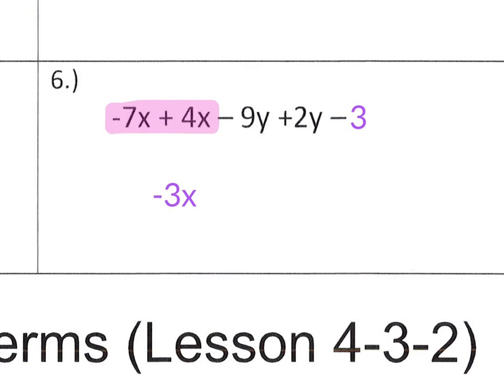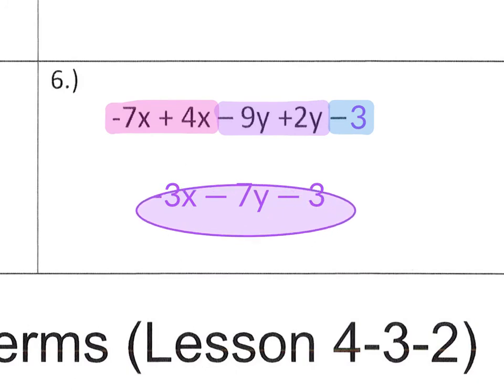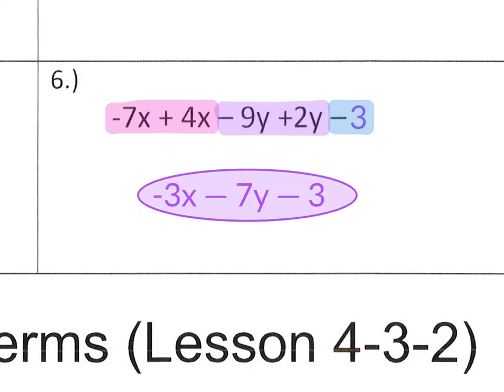On to my next variable I see, which is the y, negative 9y plus 2y. So in my calculator, negative 9 plus 2 gives me a negative 7. So after my negative 3x, I need to have a minus 7y. And then finally, I have a constant all by itself, a negative 3 here. So at the end, after my minus 7y, I'm going to type in a minus 3. So you're going to write down minus 3 as your answer at the end there. So my final answer that you're writing is negative 3x minus 7y minus 3.